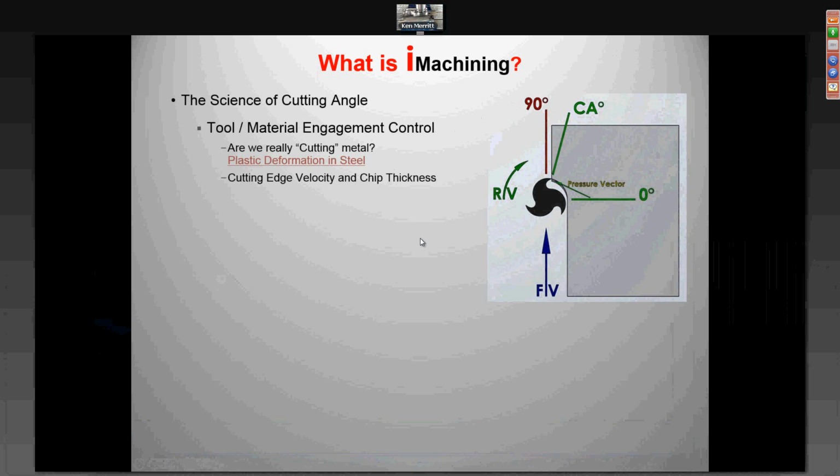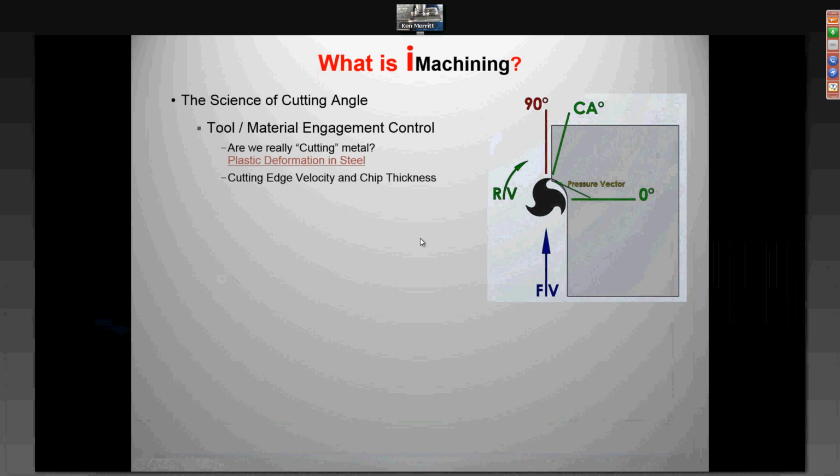One of the things that is paramount as we talk about the kind of cutting that we're doing here is the cutting edge velocity. And I want you to think about something. If you take a sharp knife and put it on top of a tomato and push it straight down, it will cut the tomato, but it's going to squish the tomato on the way down, right? If you take that same sharp knife, put it on that tomato, and you drag it real fast across the top of the tomato, the knife will virtually fall through the tomato without any effort whatsoever. The reason for that is because of the increased velocity on the cutting edge. Makes the energy necessary to make the cut a lot less.